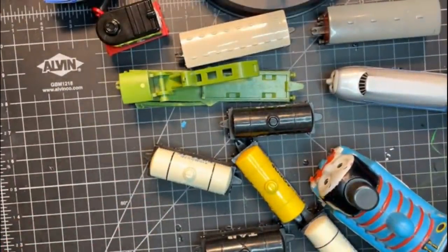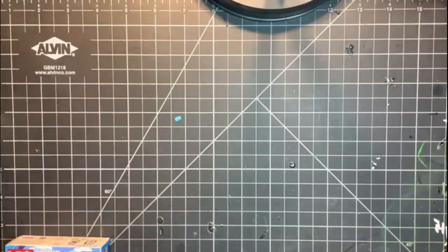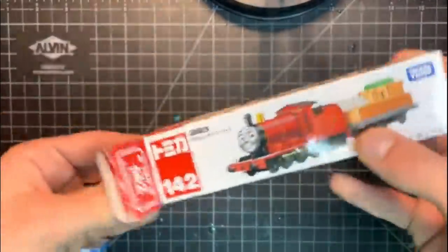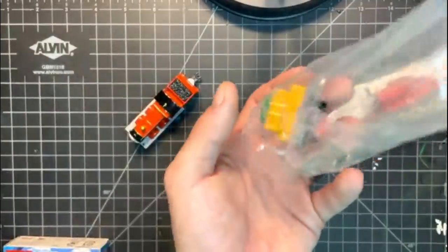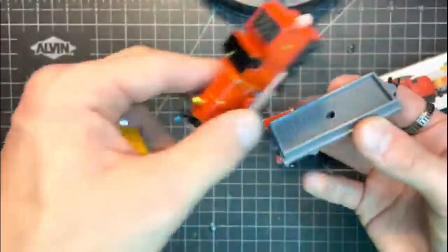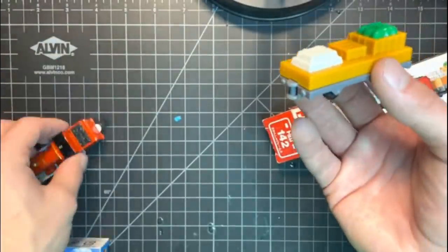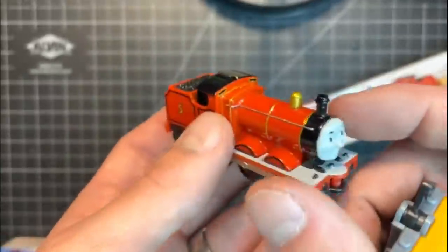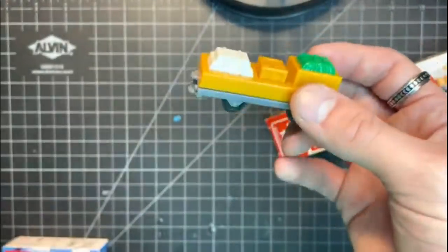Before we get into the actual models, there are two more little toys to show. As you saw in one of my recent videos, I kind of became obsessed with the Takara Tomy line, and we finally got a James — I believe their newest release, which comes with a little flat car. Here is the James, which is honestly just super adorable. The flat car piece comes off and you can put smaller vehicles on it, or leave it on and have one of the engines pull it around. The detail they managed to put on both of these is just breathtaking. Now that I finally have James, my favorite character, it honestly feels kind of complete.